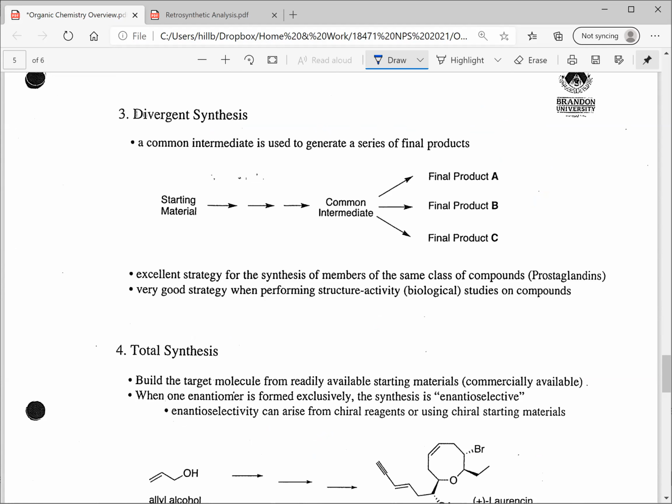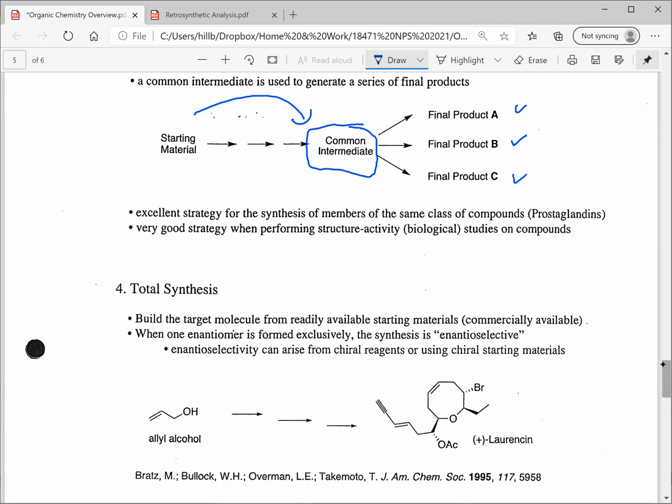A divergent synthesis is if you make a common intermediate and then you derivatize it by making 3 different things. So we're going to see an example. We're going to see actually a couple of examples of this. These are really pretty. If you can design something which you can make a series of products from a common intermediate. And what would be cool is if it was convergent to this point and then you just ping off the rest of them. So that's what a divergent synthesis is. And that's really useful for derivatizing something.